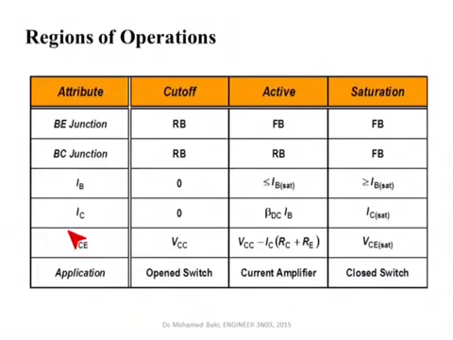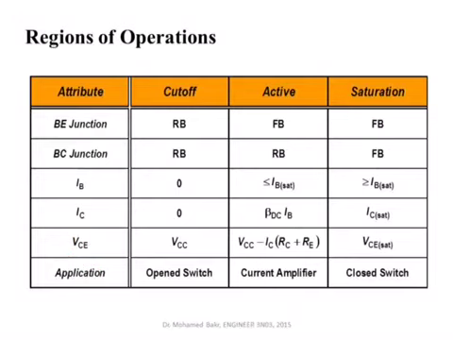I can find VCE as a verification. VCE is equal to VCC minus I collector R collector minus I emitter R emitter. But as I explained earlier, we approximate I collector. We said approximately I collector is equal to I emitter because the base current is small. And the last one, as an application, we use this region of operation. We use the transistor as an amplifier, and I will show you many examples of that. Why do you use it as an amplifier? Because if you have a tiny change in the base current, you have huge beta, so this transfers into a large change in the collector current, and then we can convert very small voltage variation at the base to large voltage variation in the collector emitter junction.